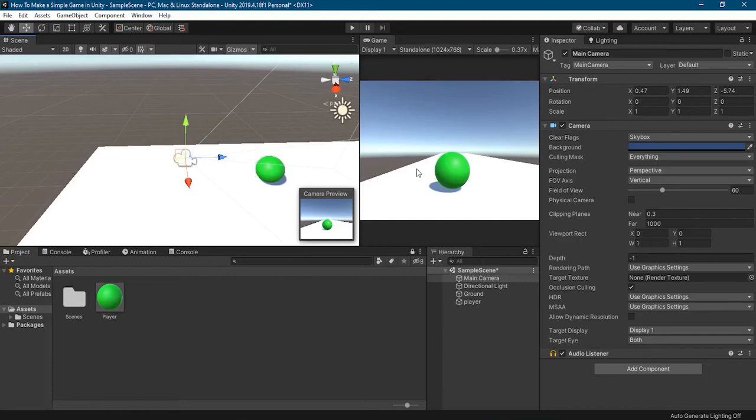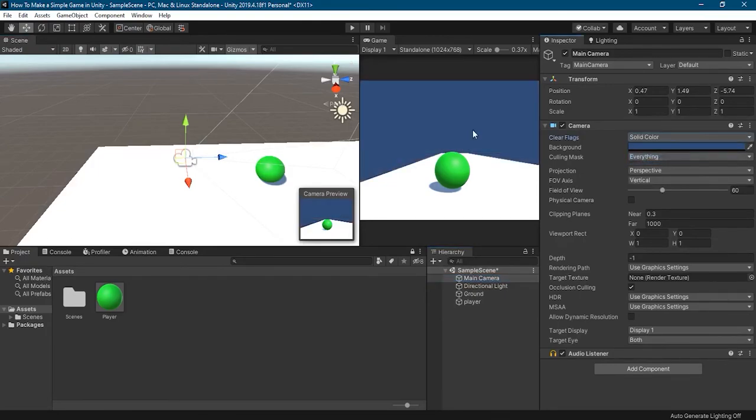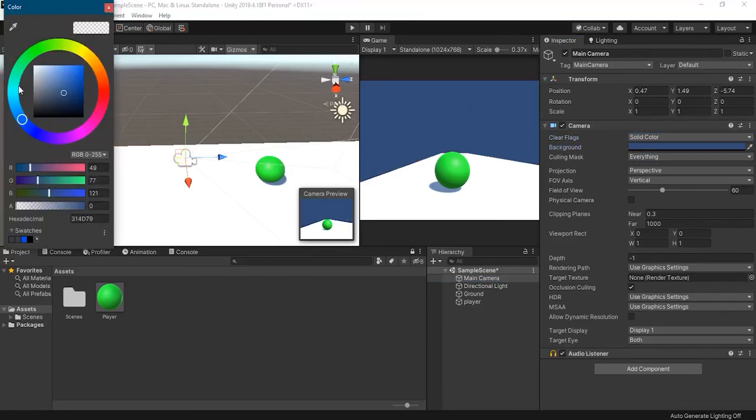Now let's continue. So as you can see right now, it's not very good colors in here. Let's make it a little bit nicer. So we go to the main camera, right? Skybox, and we change it to solid color. So as you can see, it's now one color. And clicking on this color, you can change it to whatever you like. Let's leave it like this. I like that. I don't know what it is. Dark gray or light gray or gray. I don't know. Just leave it like this.